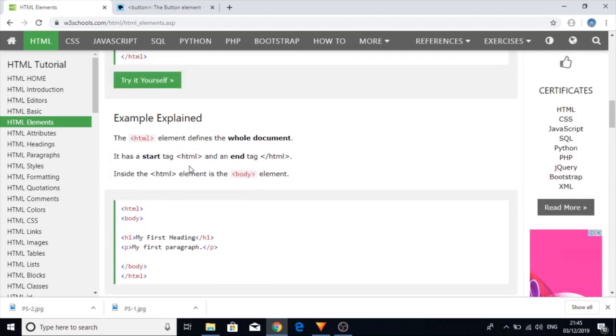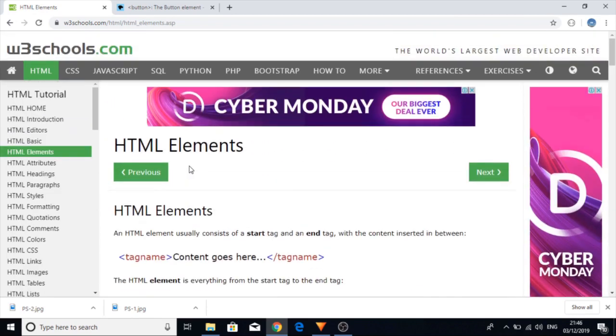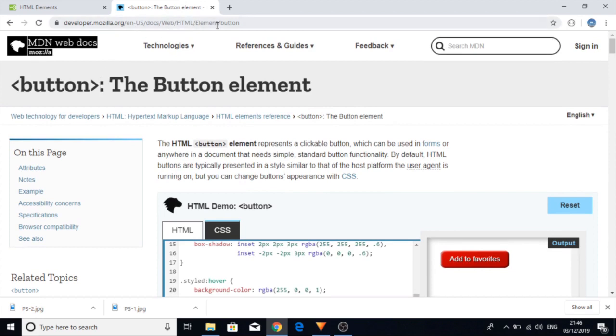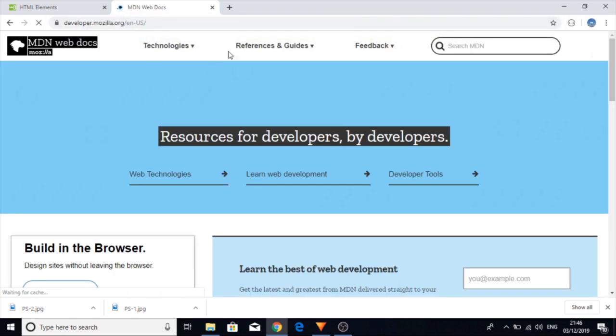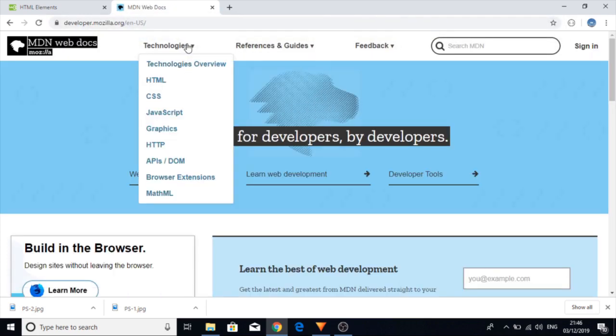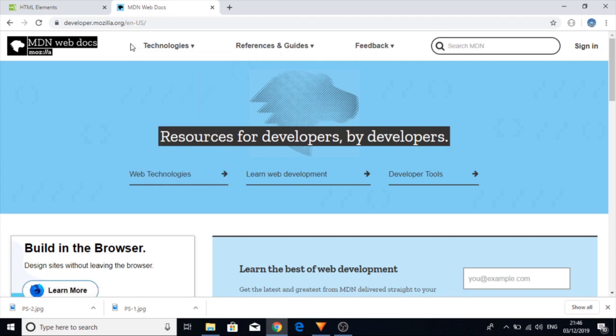Now in my previous video, I showed you w3schools.com as one place that I normally reference for my web development. Another one that I didn't show you is the Mozilla Developer Network. It's a hub to study web development, and it's a great platform, but I wouldn't really recommend it for newbies.